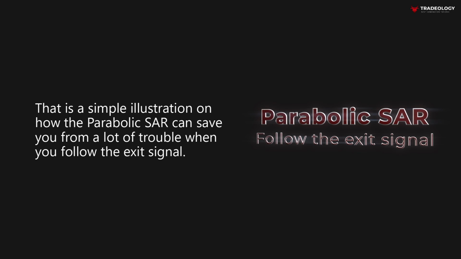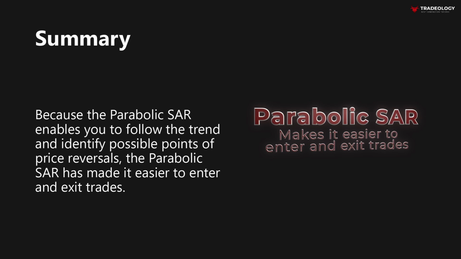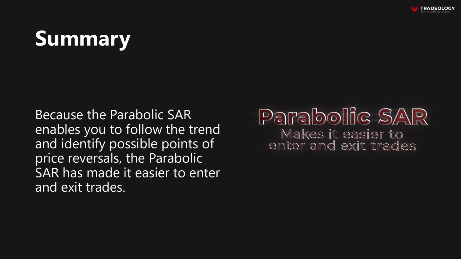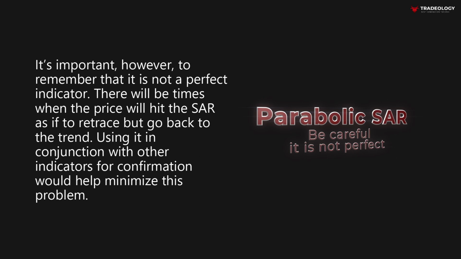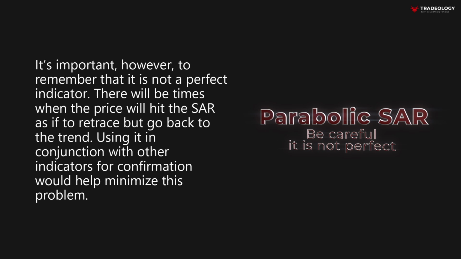when you follow the exit signal. So in summary, because the Parabolic SAR enables you to follow the trend and identify possible points of price reversals, the SAR has made it easier to enter and exit trades. It's important, however, to remember that it is not a perfect indicator. There will be times when the price will hit the SAR as if to retrace but go back to the trend. Using it in conjunction with other indicators for confirmation would help to minimize this problem.